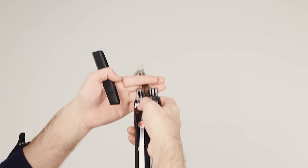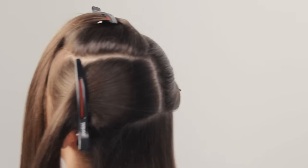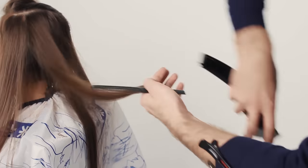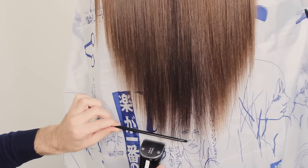So as to preserve the length to the end of the strand, release the attachment. Treat each section in turn. Now touch up the resulting haircut, preferably with the hair gripper.